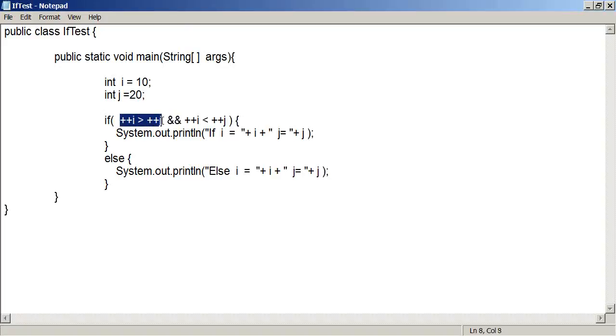No need to check the second one because this is the AND operator. And the overall result is false, it comes to else and prints the i value 11 and it prints the j value as 21. Now here this is the one. I just changed the symbol somewhere in the middle.